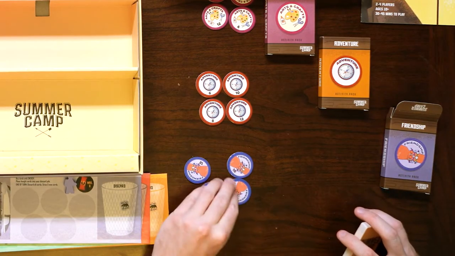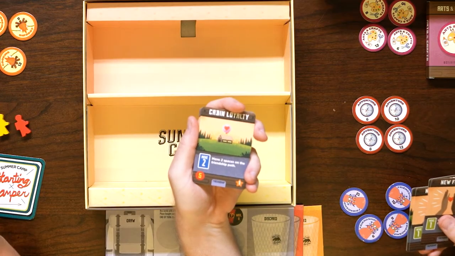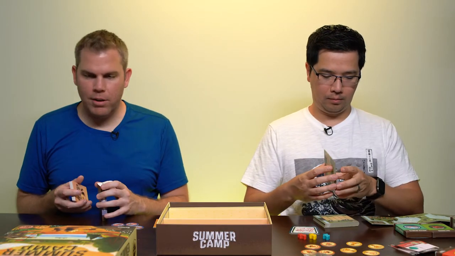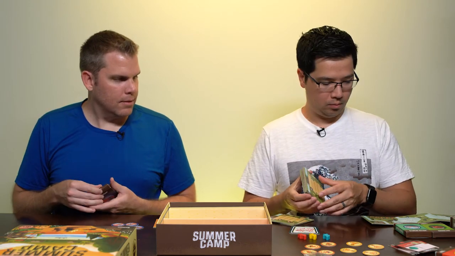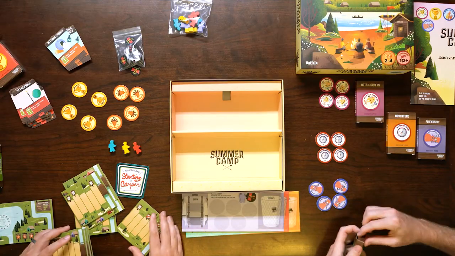Friendship. Nice. New friend. Cabin loyalty. Is that the picture you would think of with cabin loyalty? No, that's not the picture I would have put together with cabin loyalty. Oh, they're trifold. Oh, that's fun. Are those game boards? What are those? Maybe that's 1 trifold. Oh, only 1 trifold and the rest are singles. Still fun.